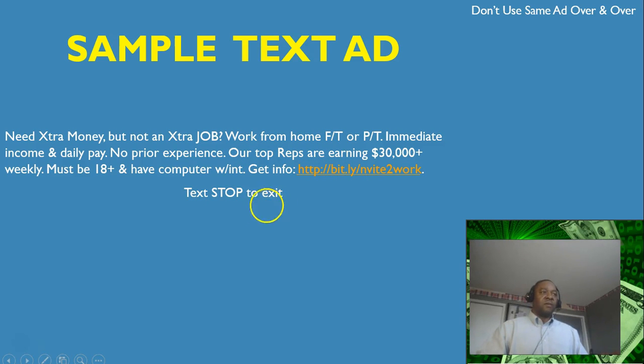You also want to give some sort of exit strategy, and this is just a token, because you're going to have access to millions of numbers when you join my network. So there is no need to send any more than one text to each number. In the state of Florida, we have almost 10 million numbers in the database. It would take you 2 or 3 years sending 10,000 ads per day to reach that entire database. We just put that in there to stay compliant and try to keep ourselves out of hot water. But we're only sending one text to one phone number anyway, so just keep that in mind.